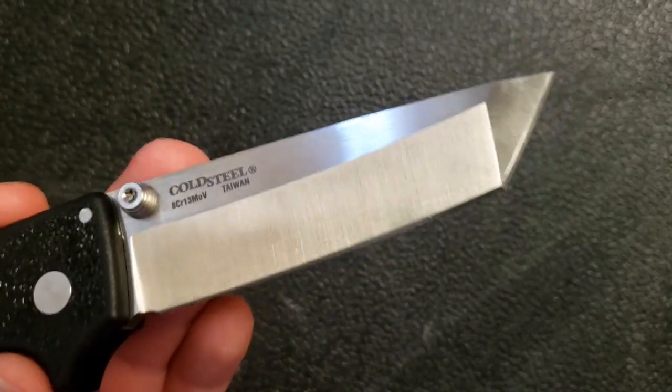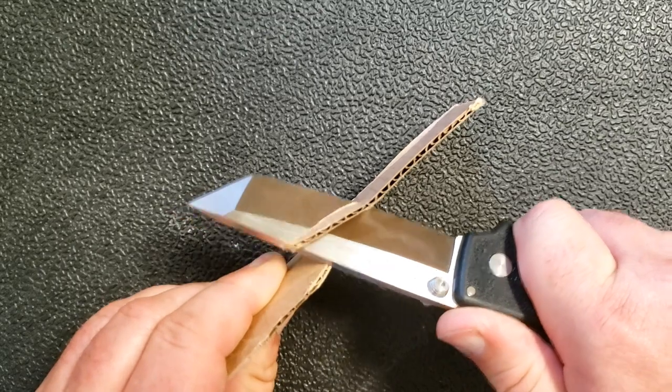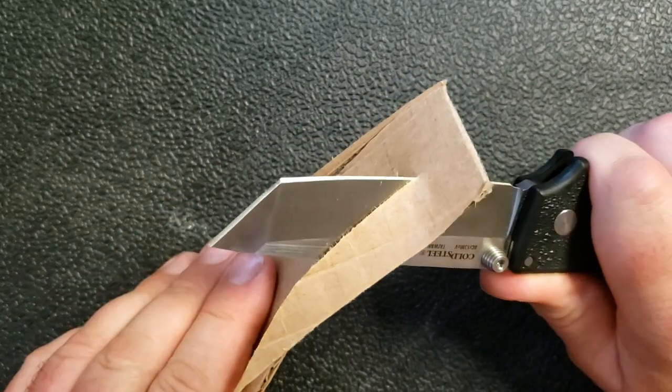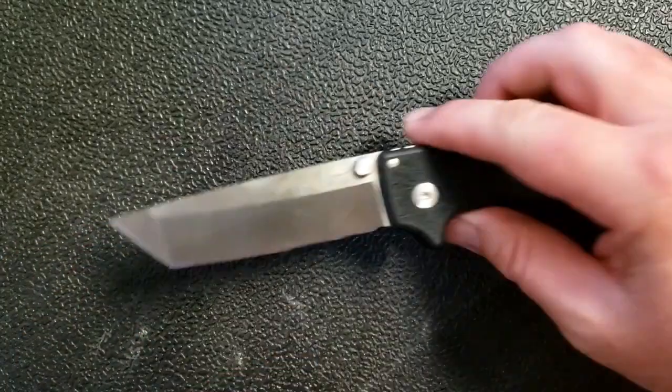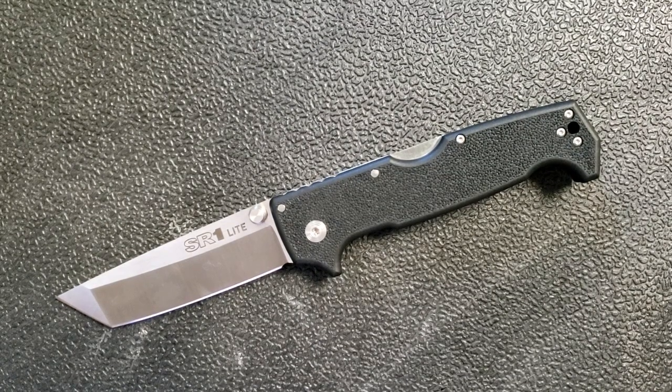If anyone but Cold Steel made this knife it would probably be an even bigger failure than it is right now. I do want to show you this can cut, but I'm having to put a fair bit of pressure behind it, and you can see how the material has to bend out of the way for me to make this cut. This is just an unfortunately thick knife. I would love to keep the stock as is and just grind it an eighth of an inch thinner behind the edge. Perhaps in Cold Steel's testing on HCR13MoV they found they didn't get great performance when they ground it thinner.